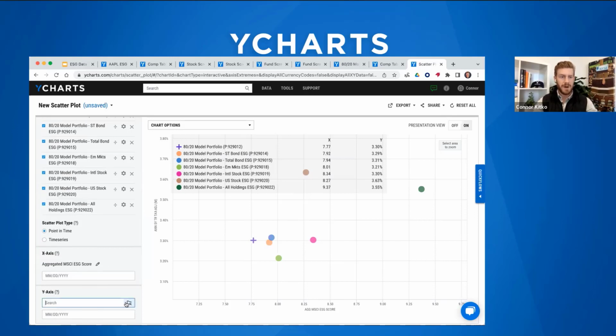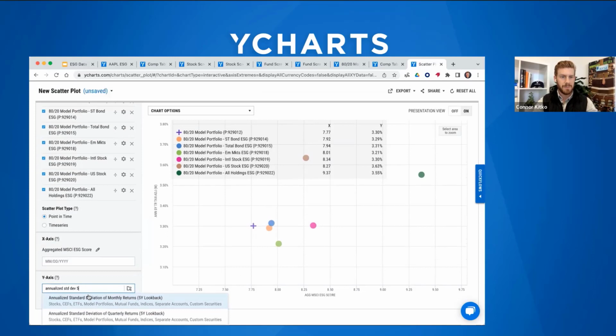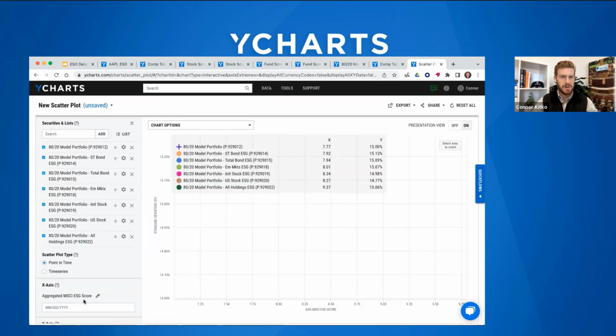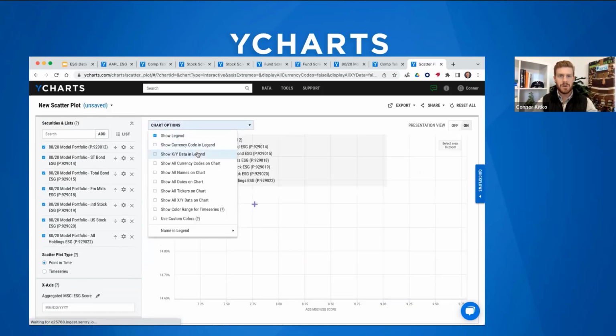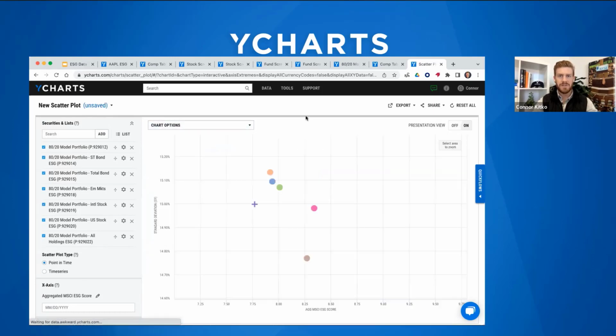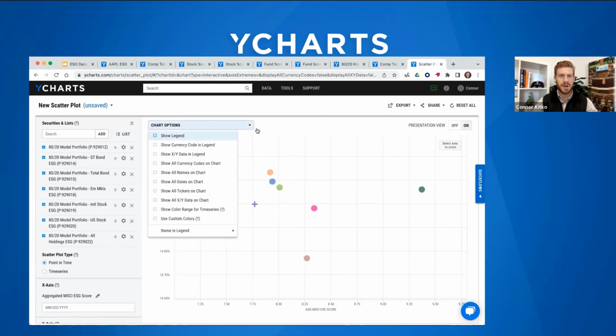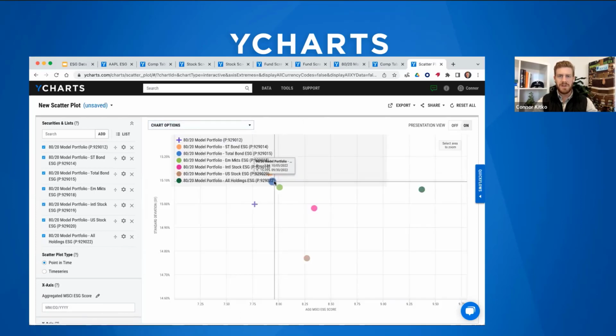And so let's talk about risk here now. Let's just look at annualized standard deviation, and I'll do that on a 5-year look back as well. And so now you can see a similar but different comparison. As I replace these, I do want my legend back actually. As we're making these fund replacements, now we have standard deviation on the y-axis. So for that extra ESG score, am I adding more risk or taking some risk off the table?